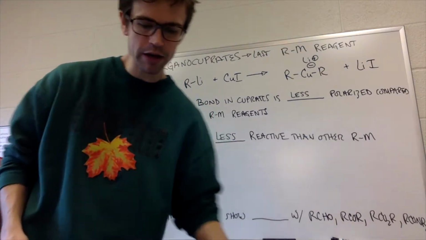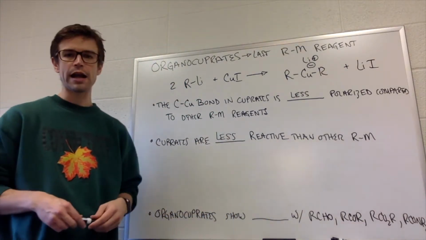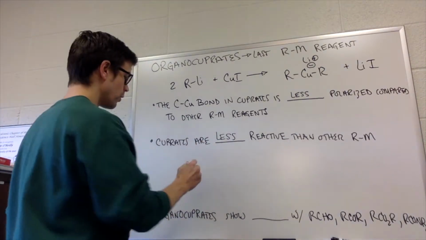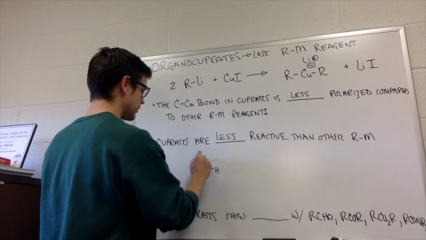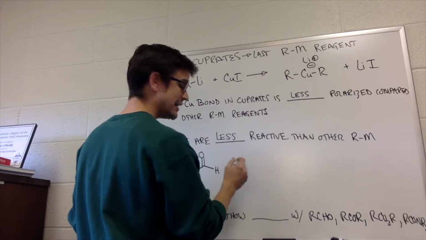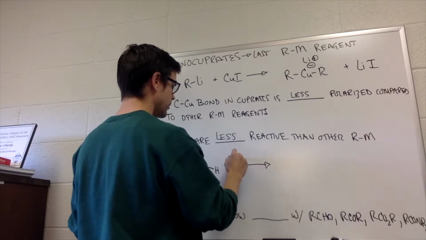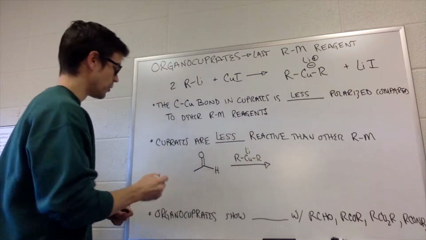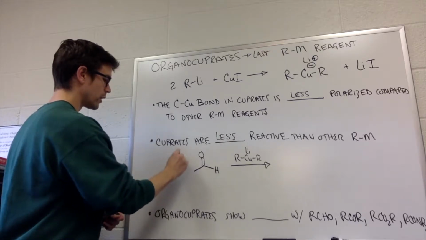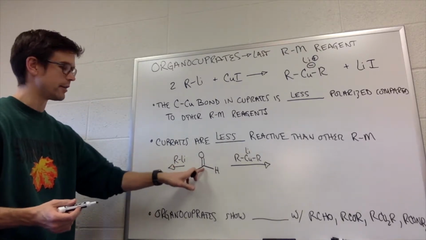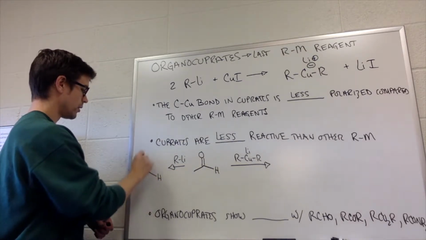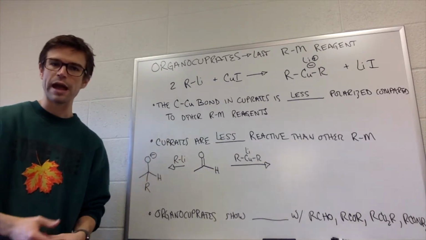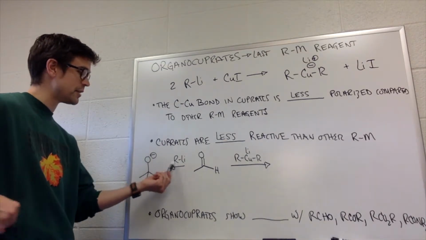So I left a blank right there to correspond to how that reactivity difference really impacts things with organometallics. So what if we had an aldehyde? Let's just look at this aldehyde. It's called acetaldehyde. And what if we treated that with a cuprate reagent? Just to remind you guys, if we were to take this and treat it with an organolithiate, what would happen? The organic part would add to the carbonyl, and we would generate the alkoxide with the newly added R group. This alkoxide would then protonate if we added water to the reaction. And this is the more reactive lithiates.